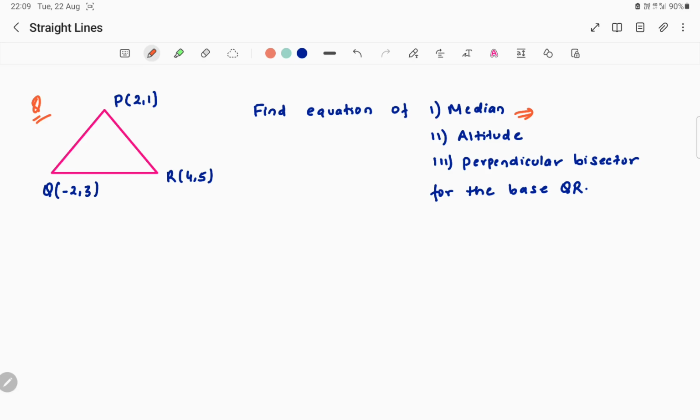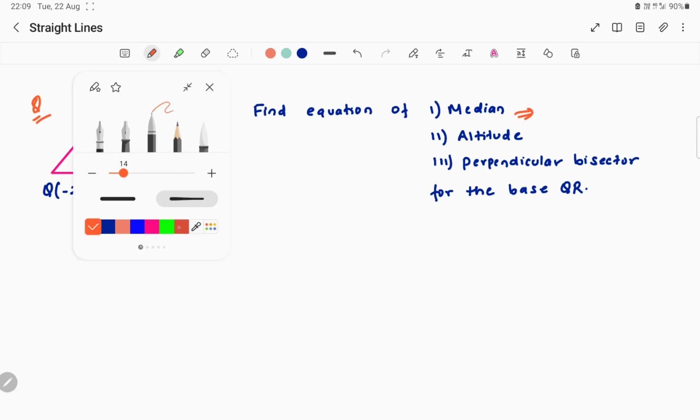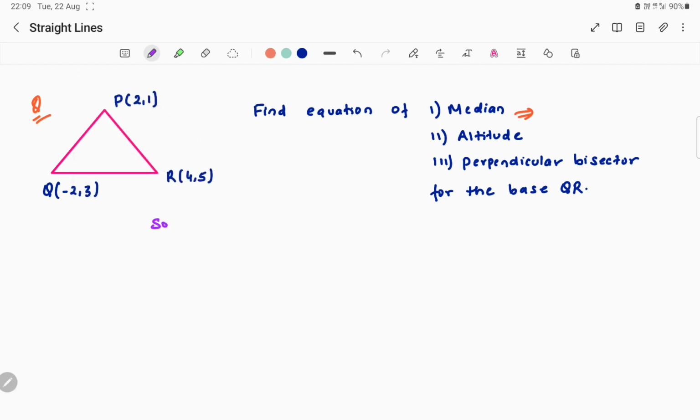Okay, so part 1 I'm solving. Let's say with this. So solution, first part. Let's draw something like this. The diagram is symmetric, so it may appear that it is perpendicular, but assume it is not perpendicular. So we can find what the M coordinates are. M coordinates are (x1 plus x2) by 2, isn't it? So 4 plus of minus 2 is 2. 2 by 2 is 1. And (5 plus 3) by 2, which is how much? 4. So M coordinates are (1, 4).